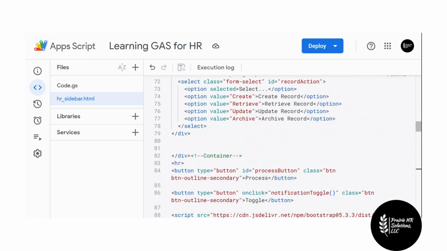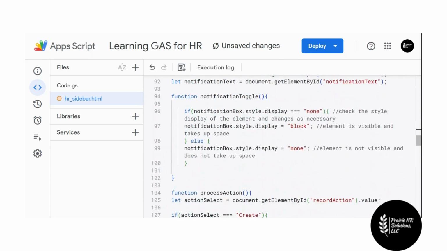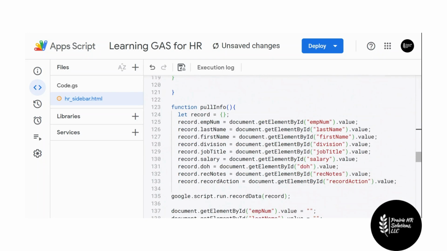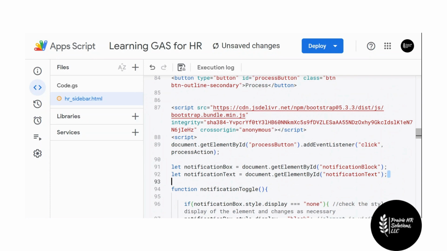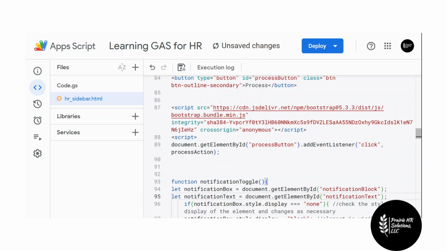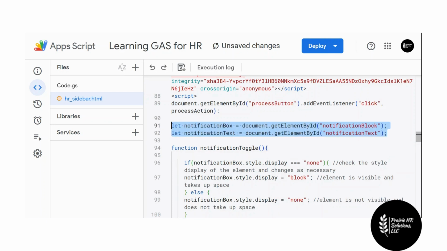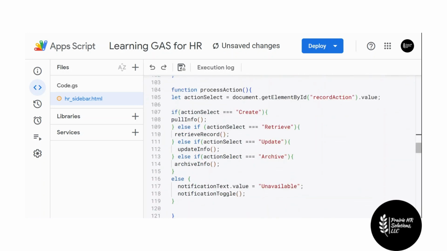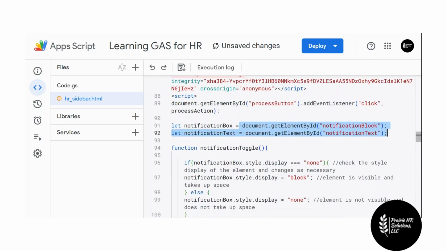As soon as I find our button, there it is. We don't need this toggle button anymore. And what I did was I took these variables that we had up here. These variables were down here, but since they're inside a function, they're local to that function, which means only this function could see it. So what I did was I took it and made it a global variable, just like we did with our code.gs file, to where no matter what function it is, they can still use these variables here.